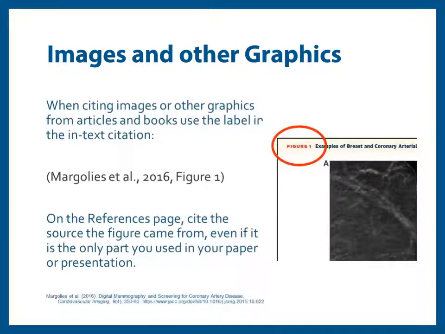You may be citing information from a chart, graph, or table, copying it into your paper or presentation. Use the label name from the source in place of the page number for the in-text citation, capitalizing the name of the source type. In the example on the screen, we are citing Figure 1. On the references page, cite the resource you found it in, even if you've only used information from the table or graph in your paper. Remember, this is only necessary for the equivalent of direct quotes — meaning copying exactly from the original — either reproducing the image or copying statistics or other data from a table or chart.